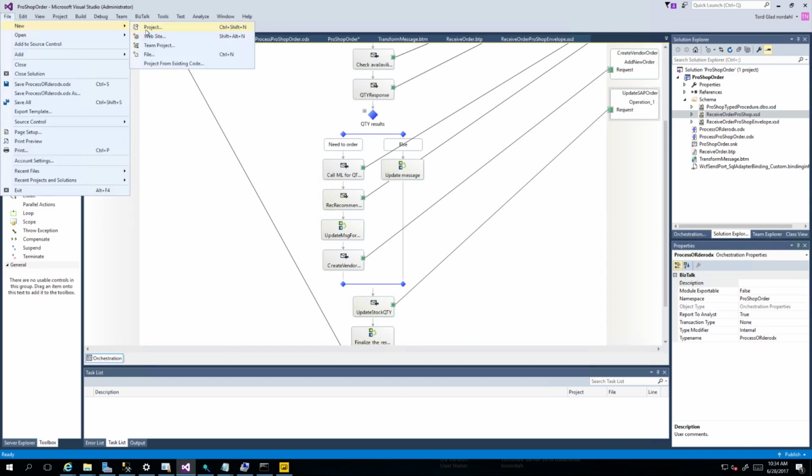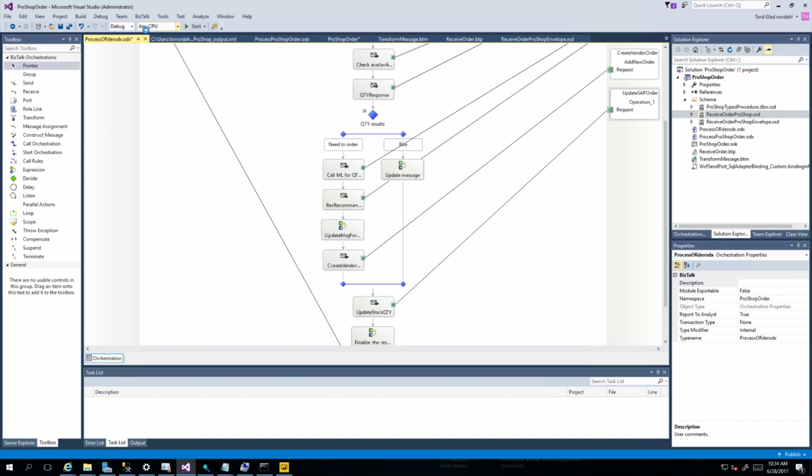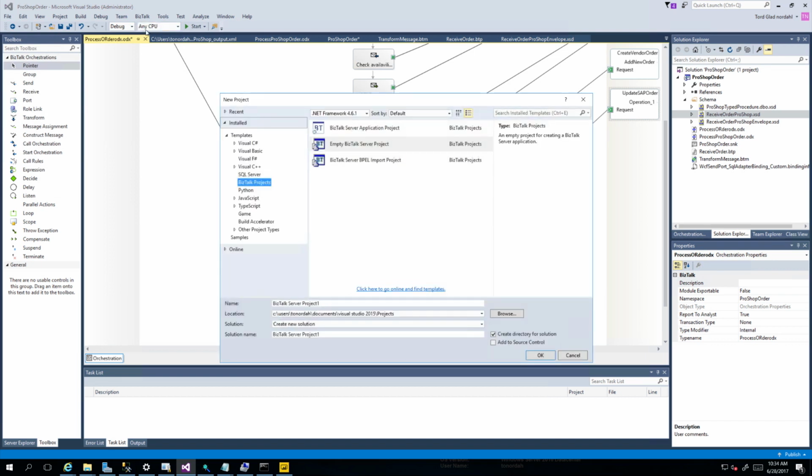So again, going back to the VSTS part, what I'm going to do is go here and select a new project. What you'll see, and we've had some people saying they can't see the new thing, is what we call BizTalk Server Application Project. Just make sure you have the right .NET Framework selected. It is a part of the ALM story, and it's one of those mandatory things we have to have as the baseline before we can take this further.